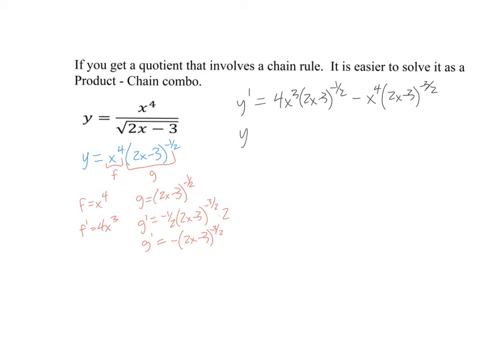Now our last step is to pull out our common factors. So we have a 4, which isn't common, but we got x cubed out of the front terms. And our smaller power of the brackets will be 2x minus 3 to the negative 3/2. So now our leftover part is ready to go. Divide it out, we get a 4, and we have one set of brackets left over, the 2x minus 3. Right? The negative 1/2 take away negative 3/2 would give us plus, which would give us 2/2, which is equal to 1.